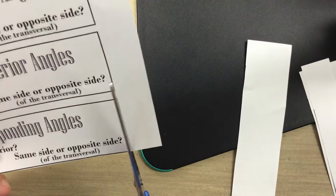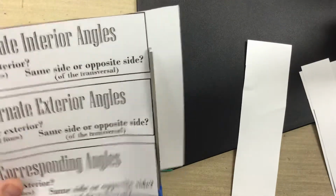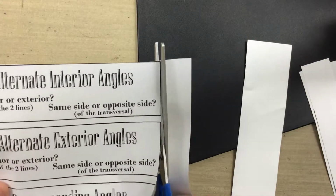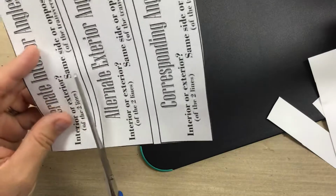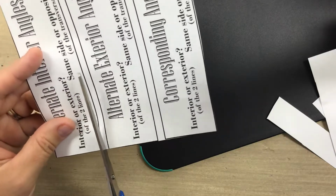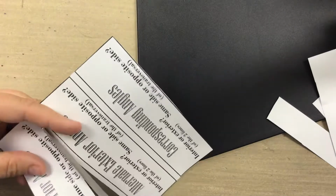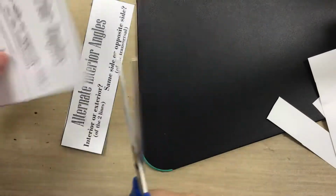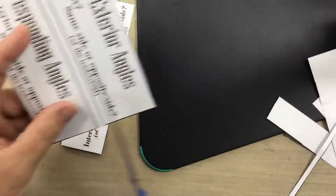I'll just have some side conversation while we're cutting here. The words that we're going to add to our notebook today on these flip tabs are going to be the words that we covered when we were outside with the sidewalk chalk the other day, or the words that you put on your vocab posters. Okay, so nice and neat. Again, this is not for a grade, but it's to help you stay organized.